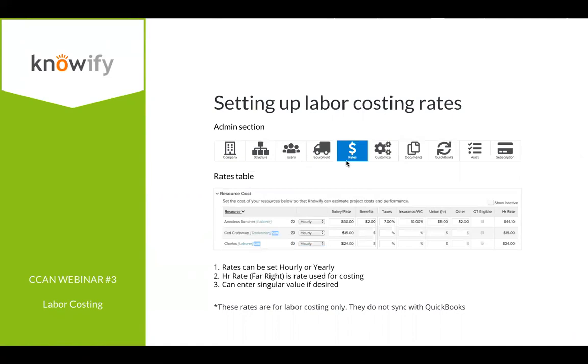Once I'm done setting up my users, I go to rates and I enter in all of their pay information, labor cost information, I should say. And this table is basically a way to calculate how much we add to the job cost for every hour that they log into the app or into the interface. You see we build a little table here so you can calculate their rate. The most important one here being the final column, this hourly rate. Everything else is really just a calculator. It doesn't make much of a difference inside the rest of Knowify. It's just to help out contractors.